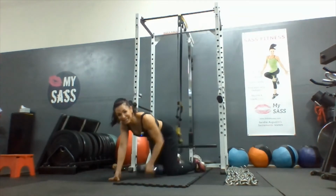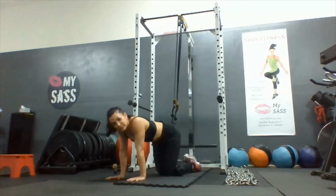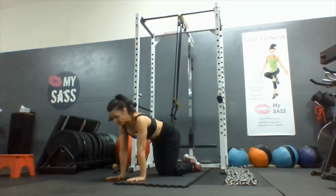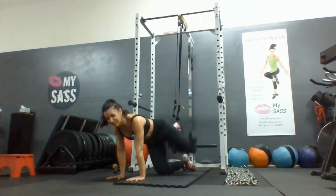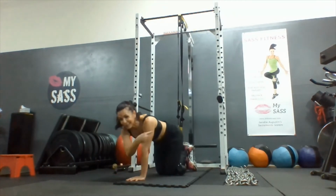So, dumbbell behind the knee, scapular push-up. Lift that rib cage high. Straight out to the side. One. Do not aim for that shoulder. It's not here. It's way back there.